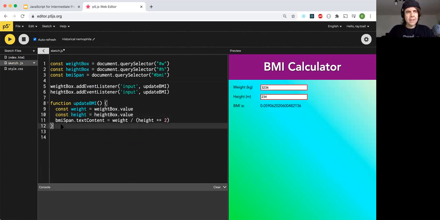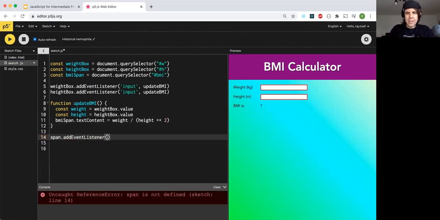Well, how about this? How about on the span, because I can't think of much else to do, let's add an event listener that whenever the span is clicked on, will do something fun. What can we do?